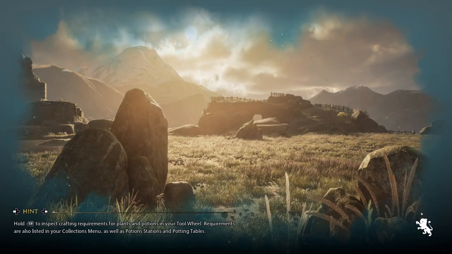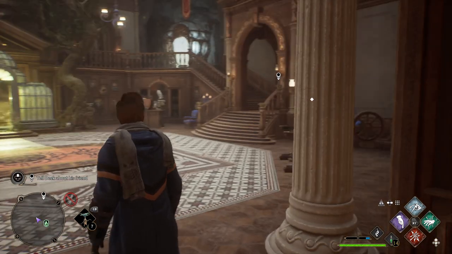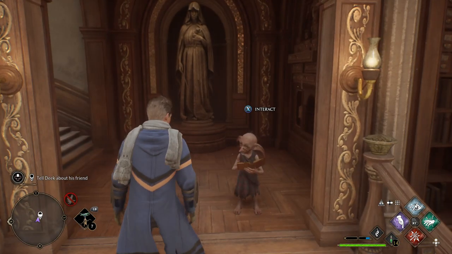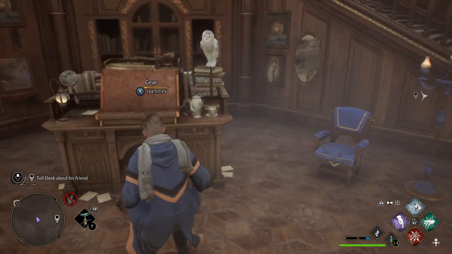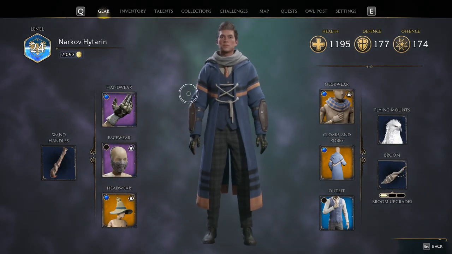Alright, Deke. I've got some bad news. I think we also got unidentified gear, but... I can't hurt him, man. Yeah, we're gonna identify our gear. Ooh, we got a cool scarf and a nice cloak. See, that's way better than delivering bad news.